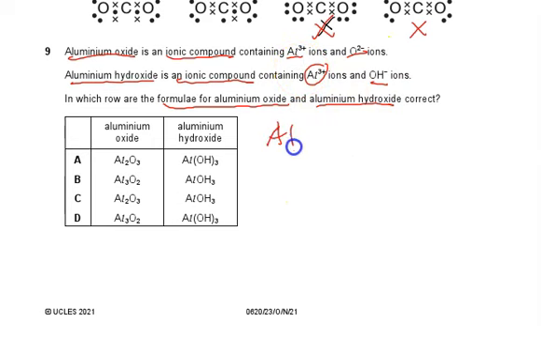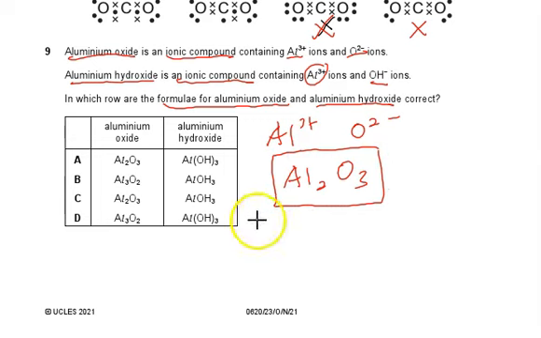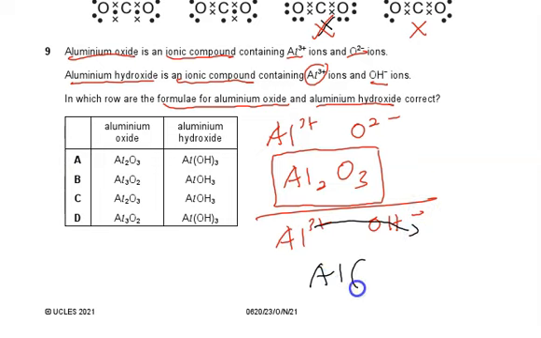So when we add it on, here you have aluminium 2, oxygen 3. This is for aluminium oxide. For aluminium hydroxide, please remember this 3 will go down here, and make sure you put the bracket and put the 3 over here. So this is a very basic question, and your answer here will be A. Okay, now we'll move on to number 10.